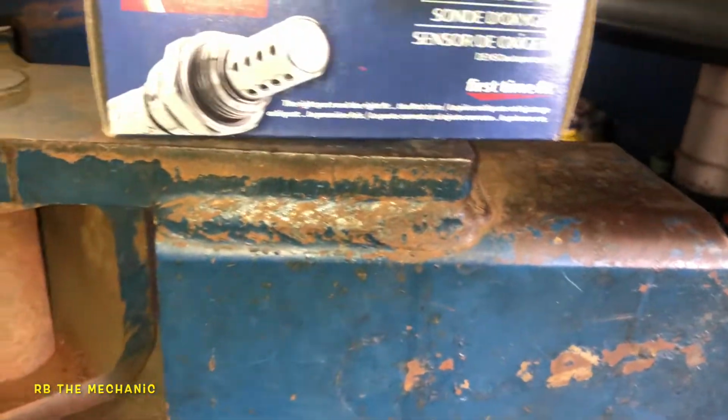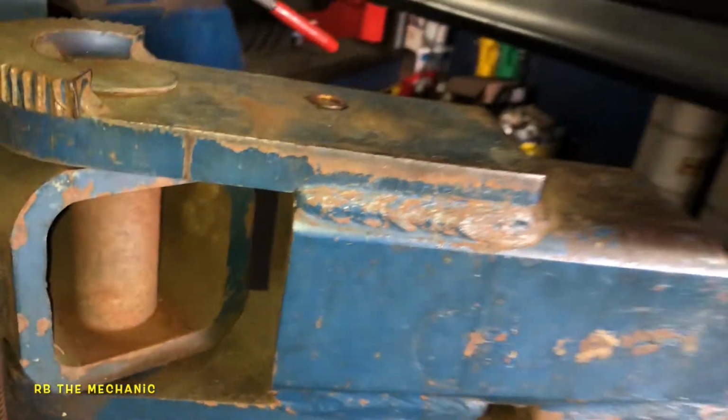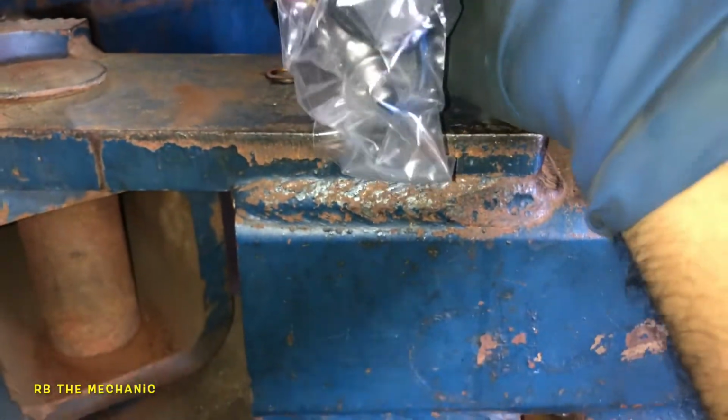All right, guys, so we got a Scion XA 2005. Gonna replace a downstream oxygen sensor. That's the part number. Denso is the brand we're using. And inside this package, we're gonna have an oxygen sensor that looks something like this. It has a little rubber boot to it.